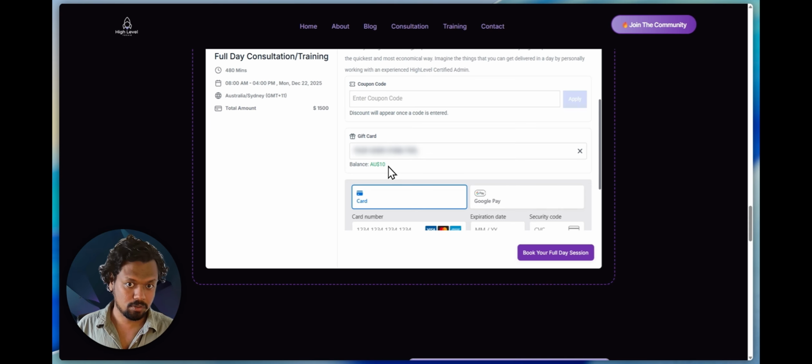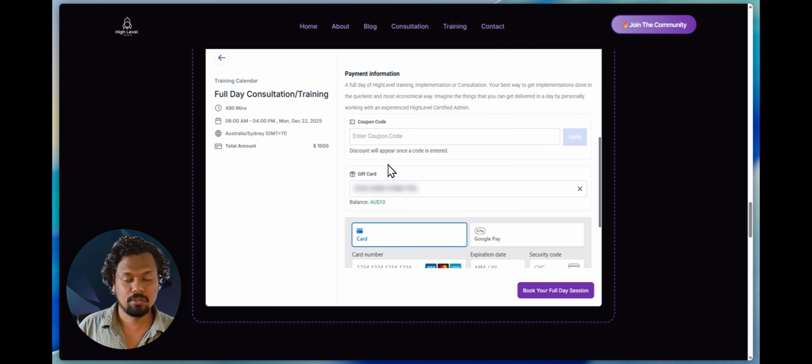So this is how you can use the gift card that you created on your website for your services or anything that you sell on your website, right? That was the most confusing part in this, I believe, because I wasn't really sure how you can actually apply the gift card once you create it on your website or any services that you offer. So any payment pages, if you have a payment on a form, if you have a payment on a calendar, or if you have an online store, they will all have this gift card option now, and you can apply the gift card code in here.